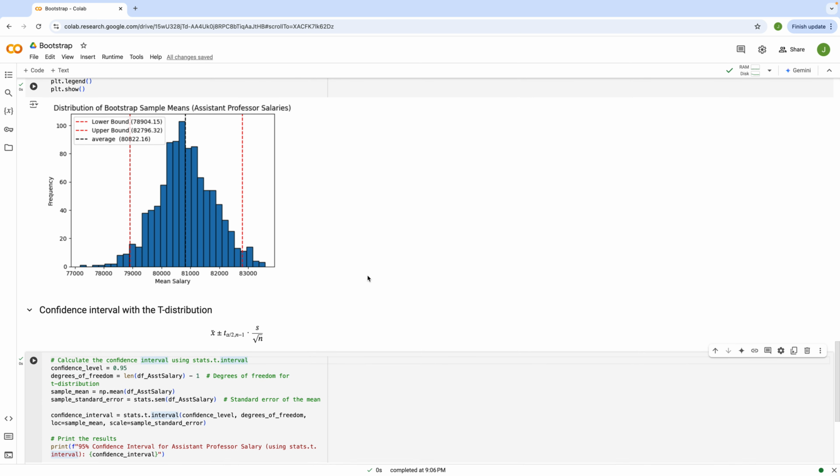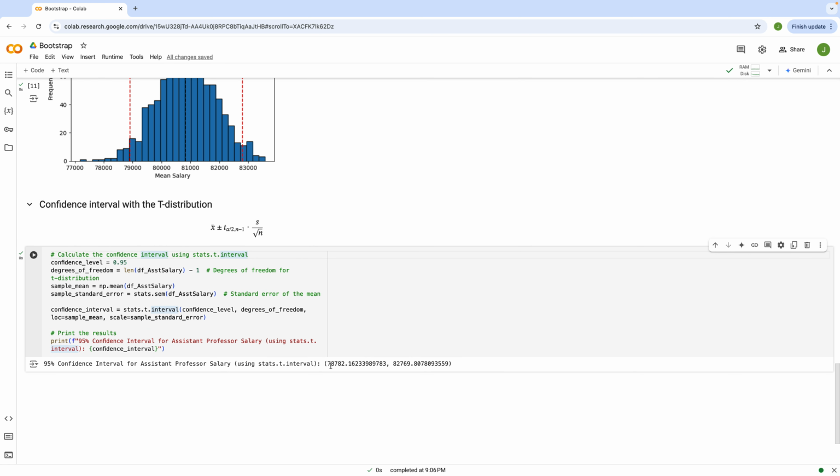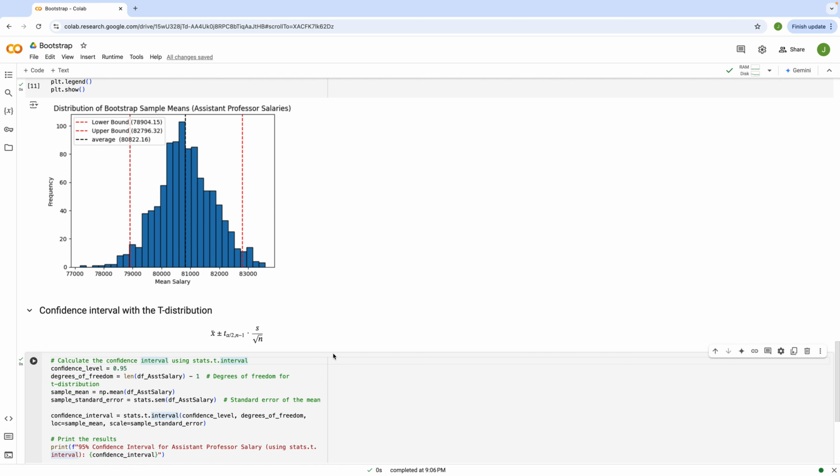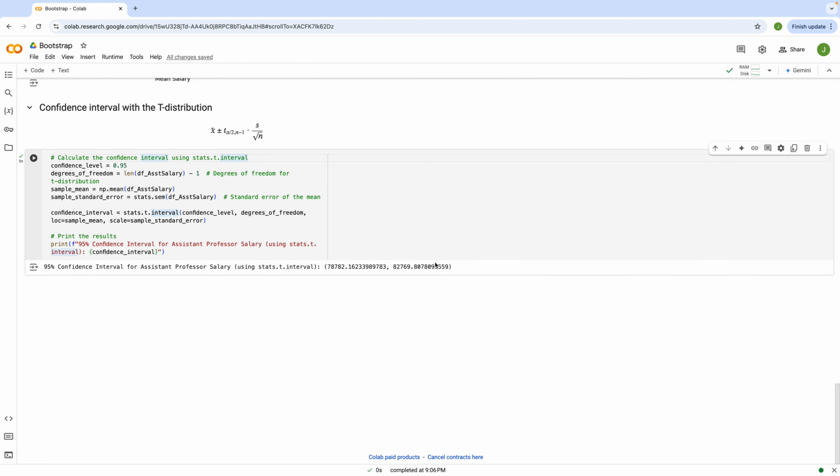Let's see how that compares. $78,900 as compared to $78,820. So very similar, slightly different process. And now the upper bound is 82,796 here, and 82,769 here. Very, very similar.